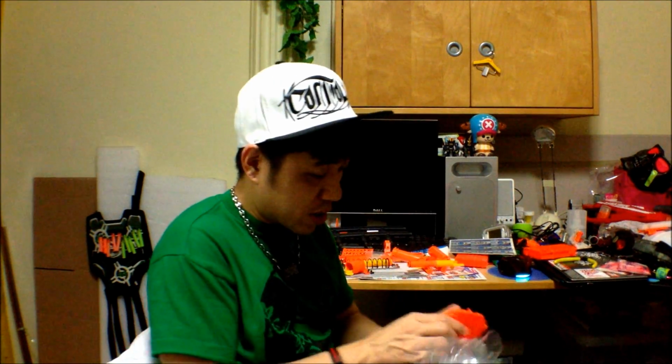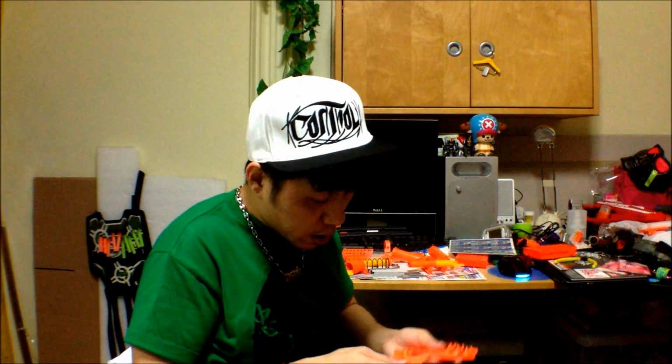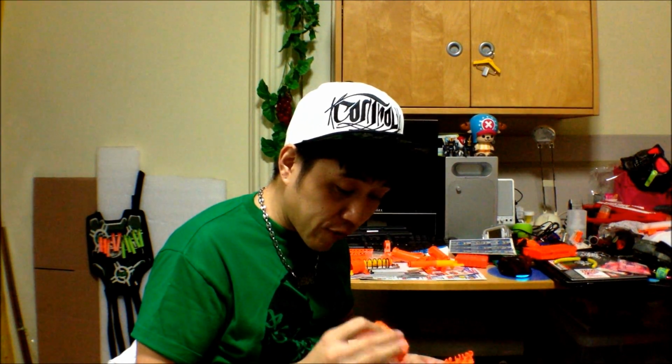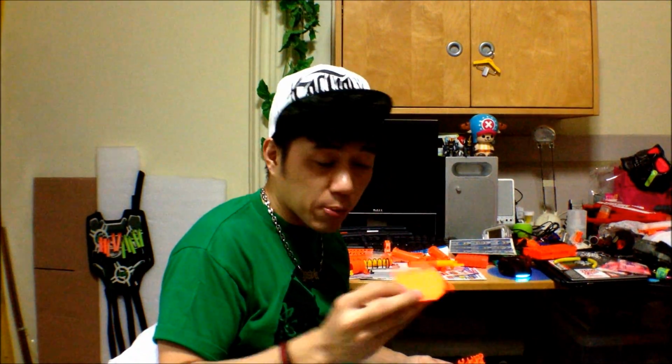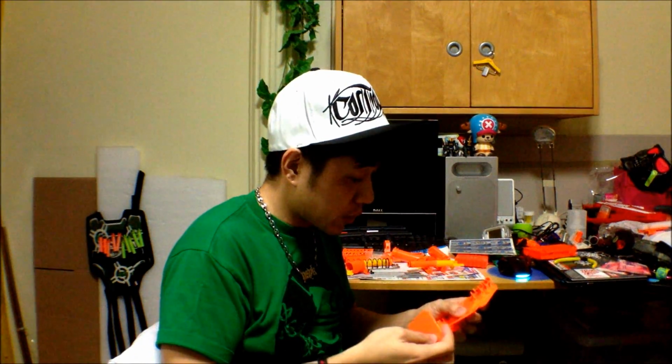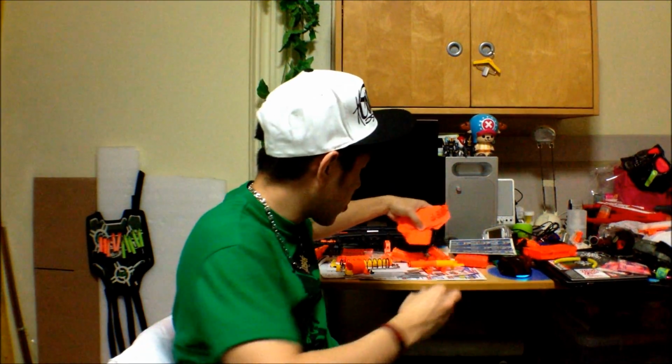So I'm really trashing this plastic over here. It's a thin plastic that feels a bit like the battery covers of your blasters. However, I am surprised that it's really shiny, as you can tell by the reflection of the light. So I got 9 of these and I'm supposed to stick stickers on them.